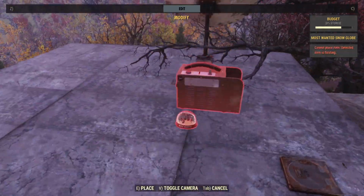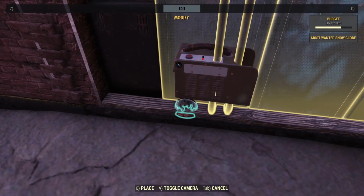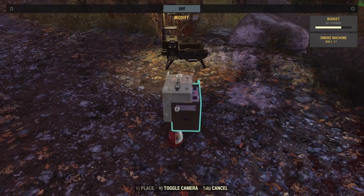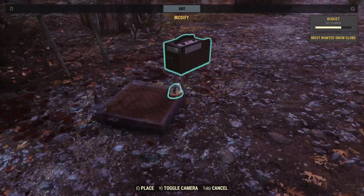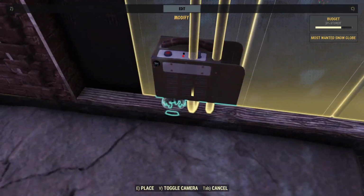I noticed the smoke machine has this kind of cool grating on the side that looks like some of the vents that I saw at the KMX station. So what I'm going to do is add it into that fan system that I built last episode, to make it look like it's incorporated and it's some sort of mechanism that's working all together, even though it's purely aesthetic.